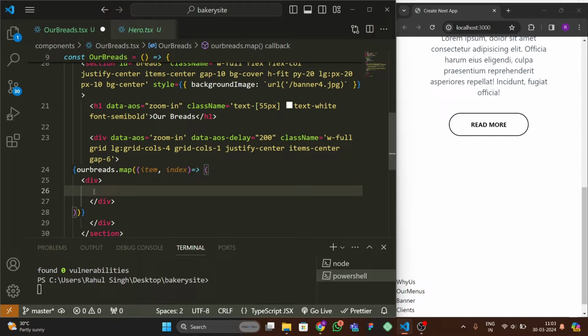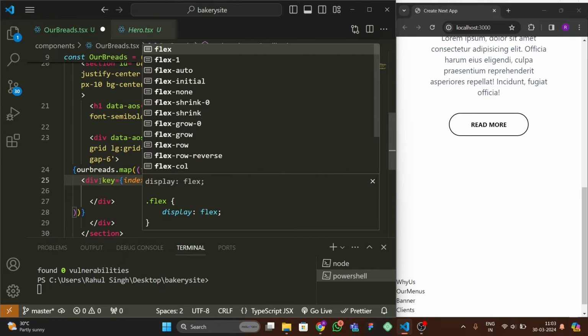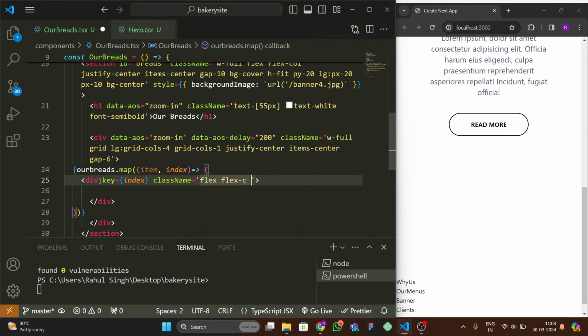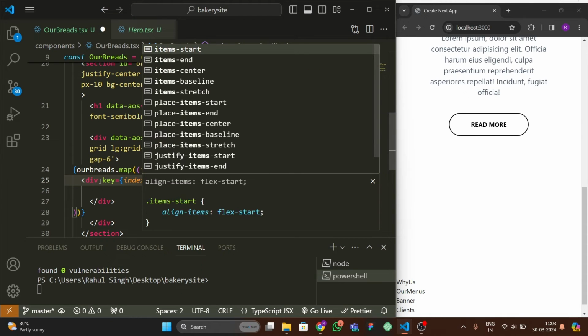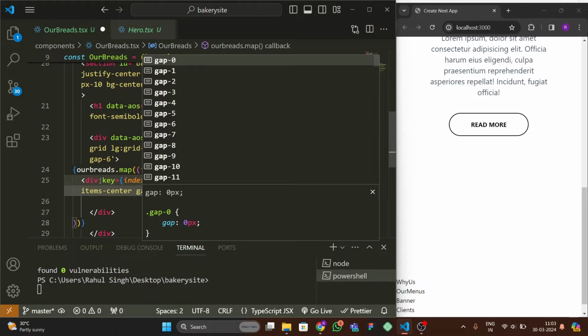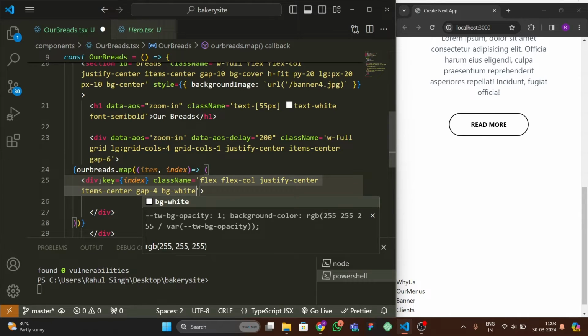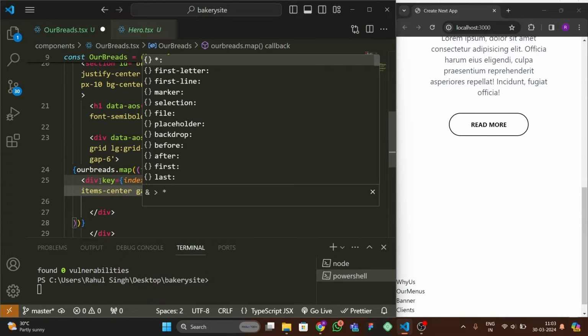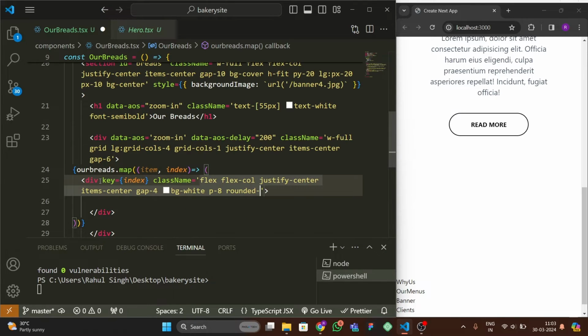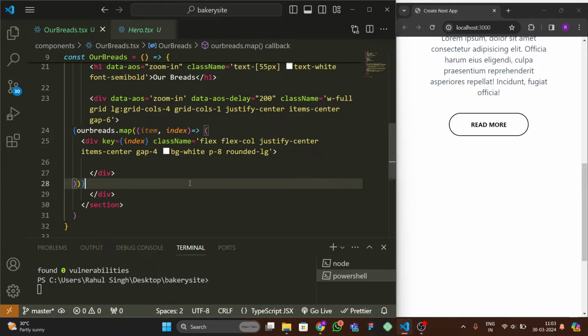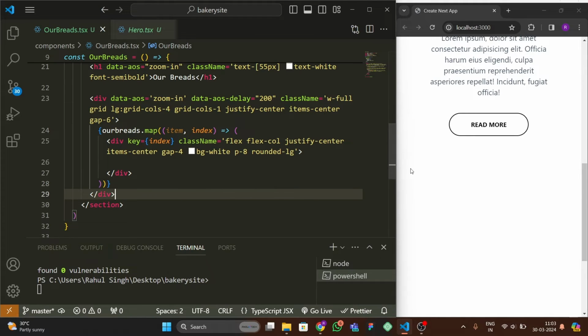Then inside this div we're gonna write key would be index, and class name would be flex col, justify center, item center, gap of 4, bg white, p8, means padding in all the direction would be 8, and rounded lg. Okay, then let's format this. So you can see that we don't have any error.